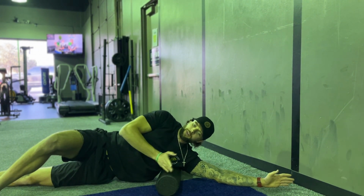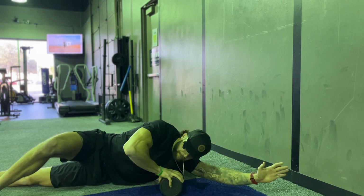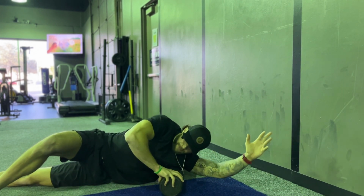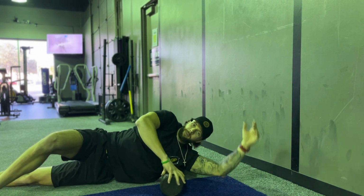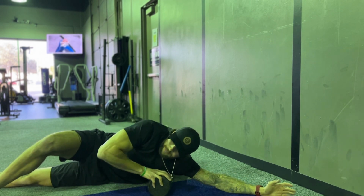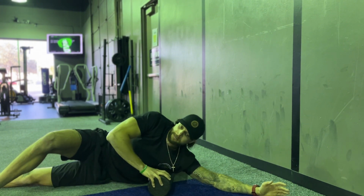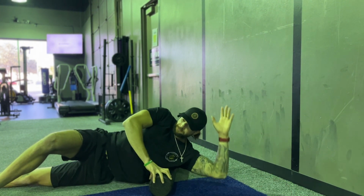And there'd be different levels here. If you want to roll the roller up closer to the armpit, you can get in there as well. Some days I have a little bit more tension, soreness higher up. Some days it's lower down, right? So just find where you feel like your body needs it. Typically I'll do this for a few minutes. Good old smash on the lat.